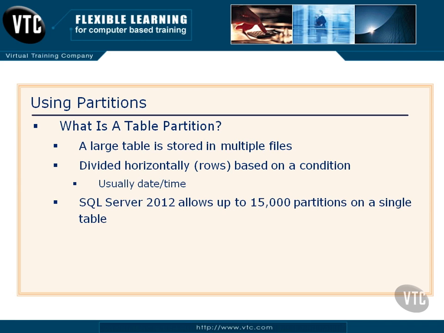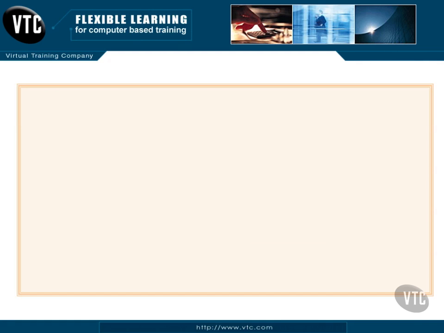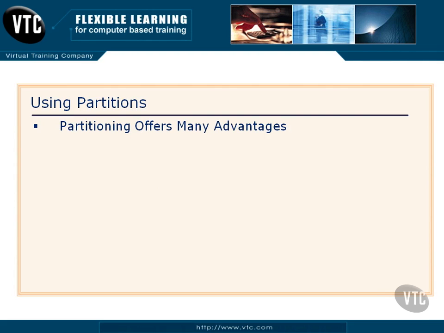SQL Server 2012 will allow you to create up to 15,000 partitions on a single table. You probably won't need that many right off the bat, but if you look into the SQL Server 2012 documentation, they tell you how to handle some of the challenges that pop up when you use a whole lot of partitions on a single table. Don't worry about that on the exam. They won't go there. But with partitions, all this magic happens in the background. I query the table just like before. I insert into the table just like before. And SQL Server can do some very efficient things.